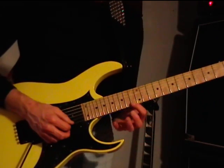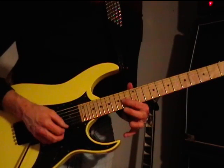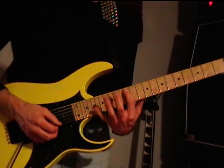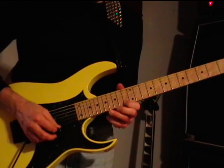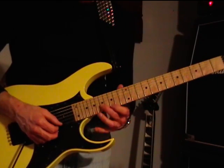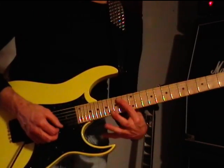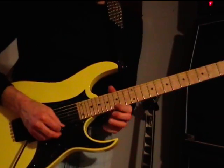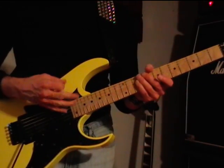Now D minor is 17, 13, 15, 14, then we go 15, 17, 12, and then back up. Okay, now the E minor, that's 19, 15, 17, 16, 17, 19, down to 14. So that's the lay of the land here for these chords and what I'm doing at the very end.